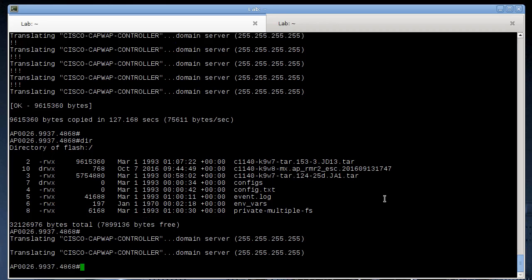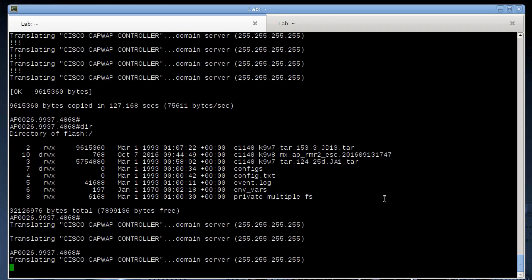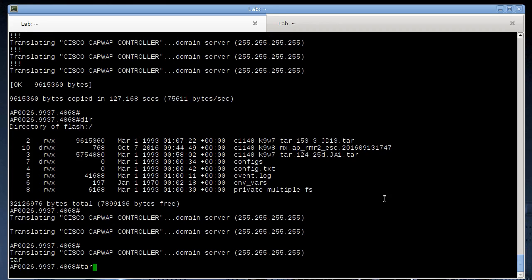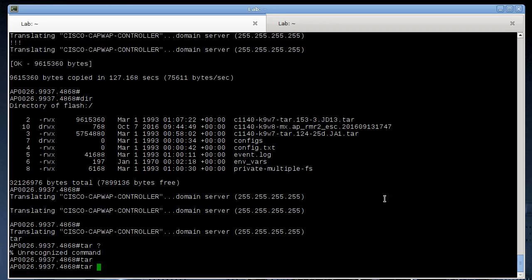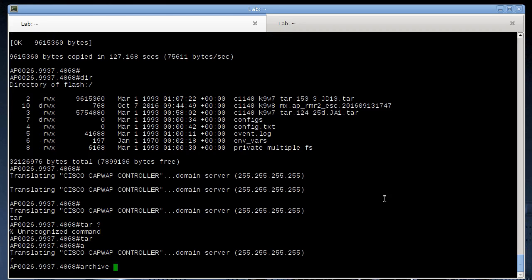And the way we do this is you can manually extract it using the tar command if it's available on this. Okay, that's only available from the ROM monitor. Or you can use the archive command, I believe, here.